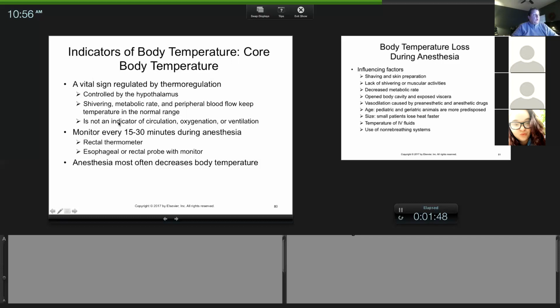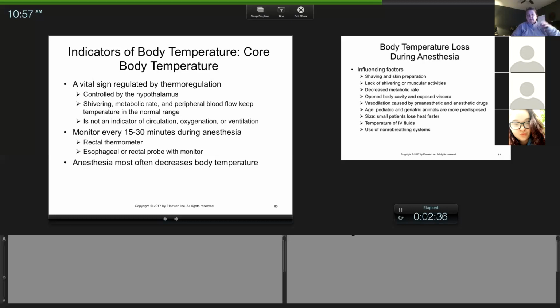So when you're looking at temperature, it's really just an indication. We know we need a certain temperature to maintain normal body functions. It can drop to a certain level, and different people have different comfort levels. Usually every 15 to 30 minutes. I used to hear students were in surgery and they'd induce the animal, and the first thing they would do is a temperature. I don't know if that's because it's TPR. I'm like, maybe change it to PRT, because they're not going to drop immediately. I'm more concerned when you anesthetize an animal: do they have a heart rate? Do they have a pulse? Are they breathing? Then temperature, get yourself situated, and then you can put a thermometer in the rectum.